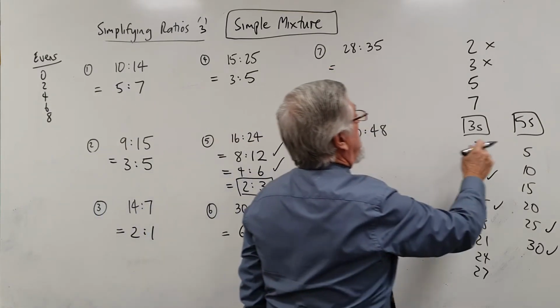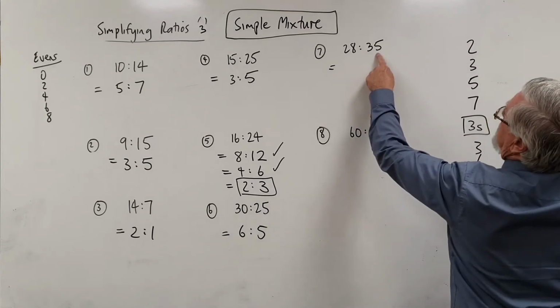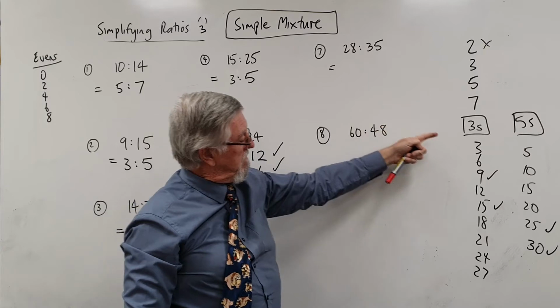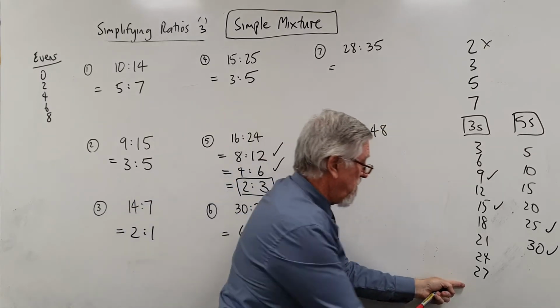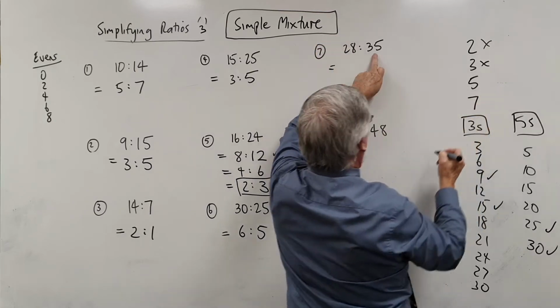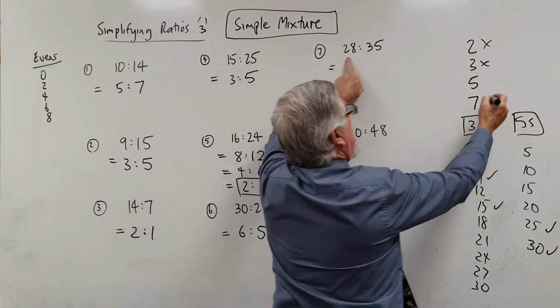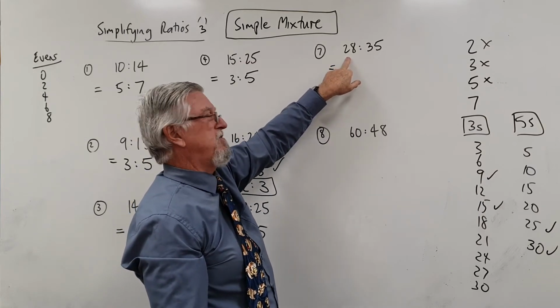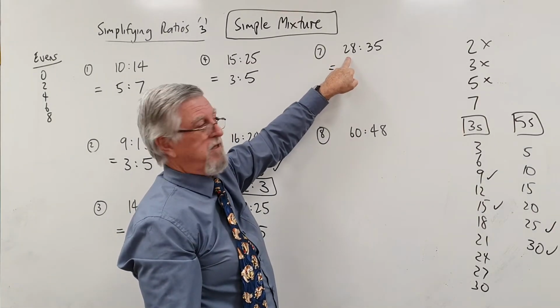Next one, you go through the same process. That's even, that's not, so 2's are out. Does 3 go into 28? No, it doesn't fit on the 3 times tables. So it can't be 3. That's a 5, but that's not, so it can't be 5. So usually by a process, if you get to the point when you go, it's got to be, or hopefully it'll turn out to be 7s.